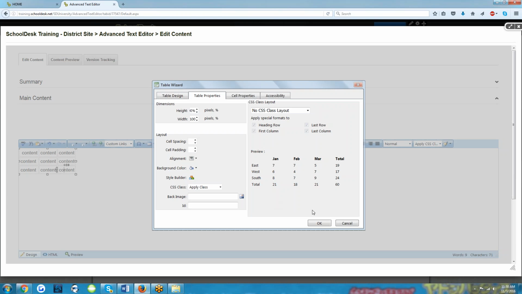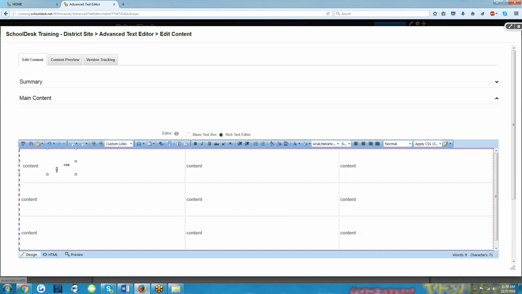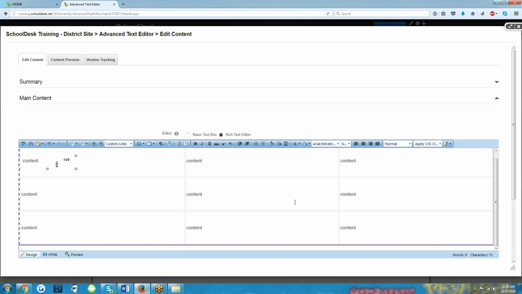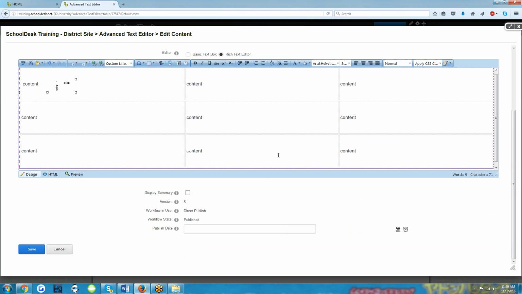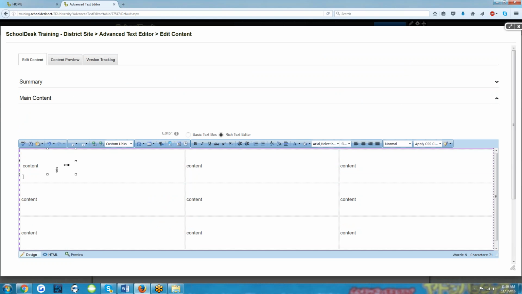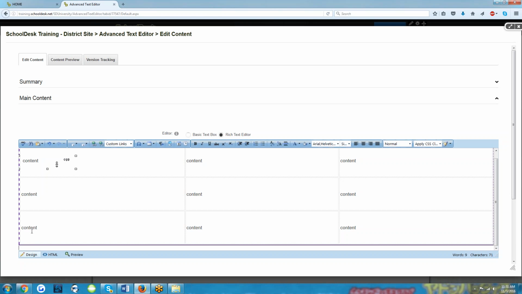Now this will take us back to this screen, the table wizard. If we click OK again, we should see the changes to our table propagate. Let's do that. Boom. Perfect. 100% of the module space taken up. You got dotted line here, double line there, or dotted line here, dash line there, and you have a solid line at the bottom. Very solid indeed.